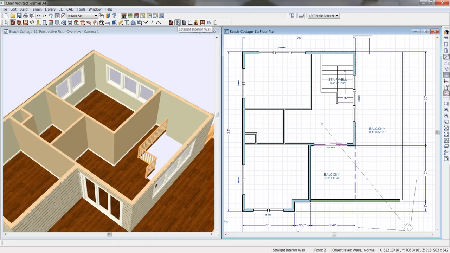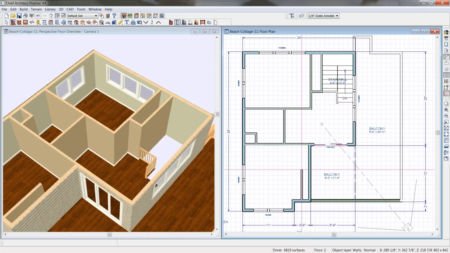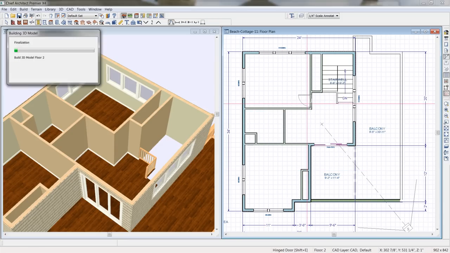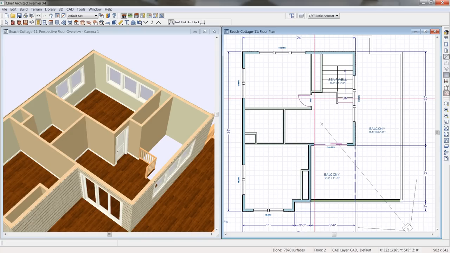We need to update the framing since we've added our second floor. Before I do that, I'm going to go ahead and come in here and I'm going to add our doors, and I'm also going to add a space for another closet in both of these rooms. I'm designing in both a 2D and 3D view. You can do your design work. Let's go ahead and pull that door in here. You can do your design work in either view.